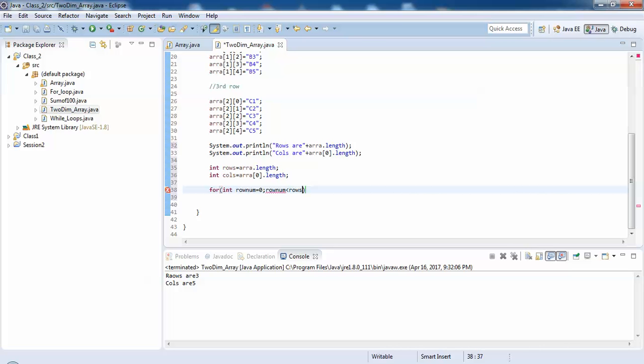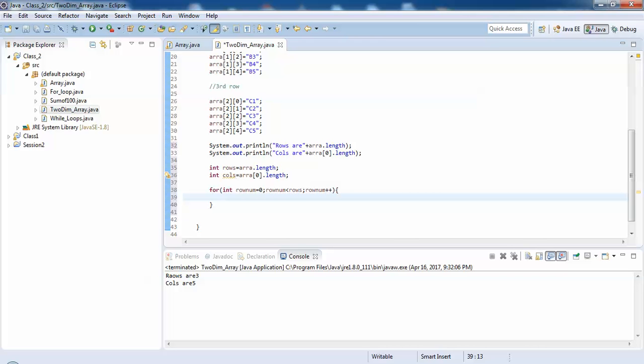Rows. I want to read rows first. So row num less than rows semicolon row num plus plus. Okay, I'm incrementing row num plus plus.